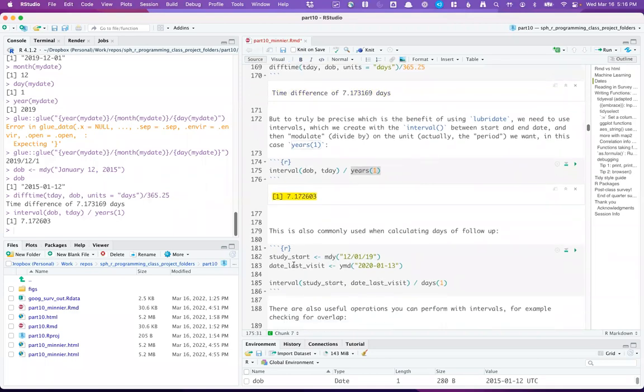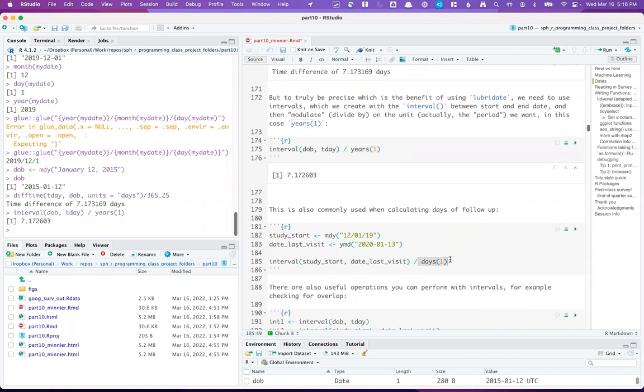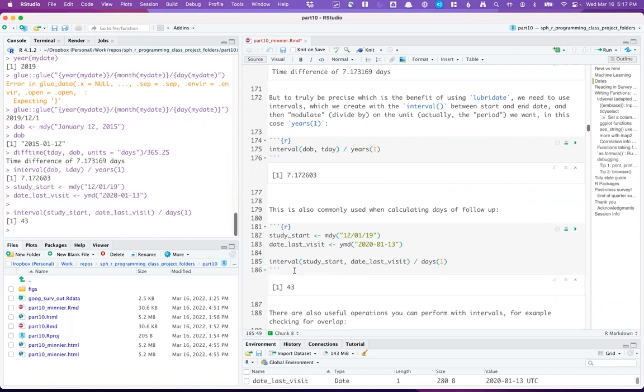So that's good. And so commonly I'm doing this to calculate years between two dates, which is someone's age, or calculating the days between study start date and the date of their last visit. So let's say they started the study in 2019 and ended in January 2020. I've written the date slightly differently, because that often happens, different date columns have different date formats. And then my interval is from study start date to date of last visit. And then I want it in terms of days. So if I run that, I'll see that there's 43 days since the study start.